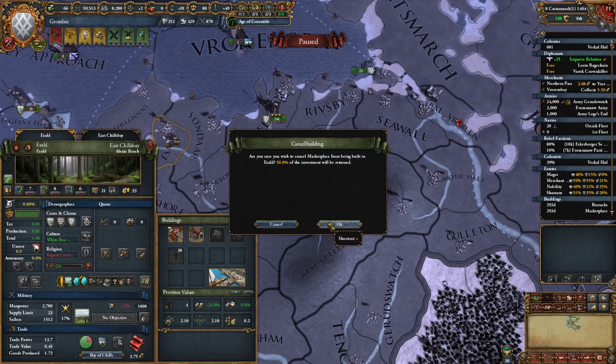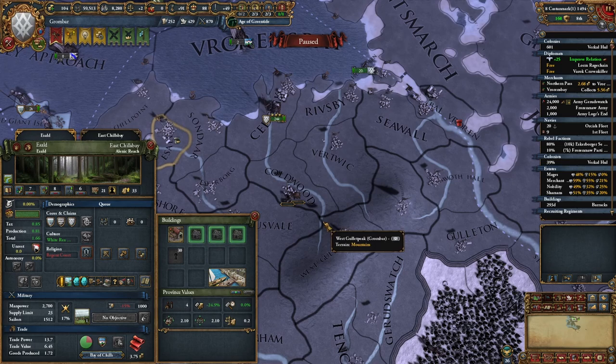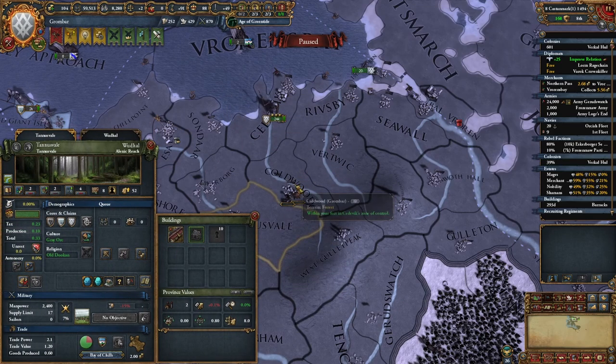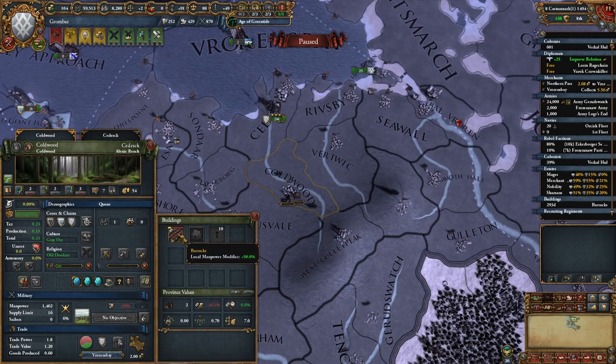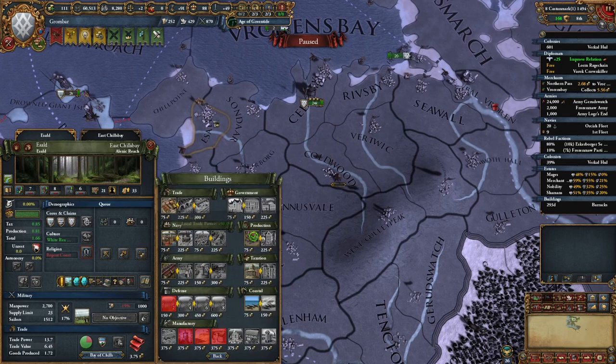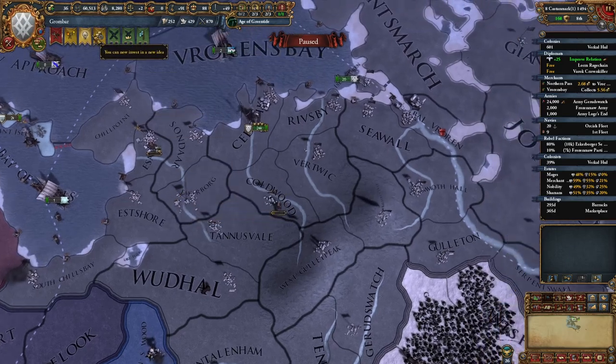Did I just get rid of the castle that was being built there? Oops. Okay, well, we'll fix that. I'll build a new one. Or no, I was canceling the marketplace. That's not nearly as bad. I could just restart. Lose a little bit of money. It's fine. We can also take Miltech.